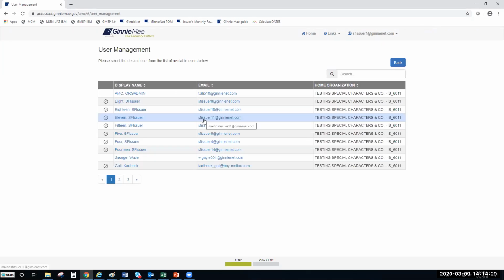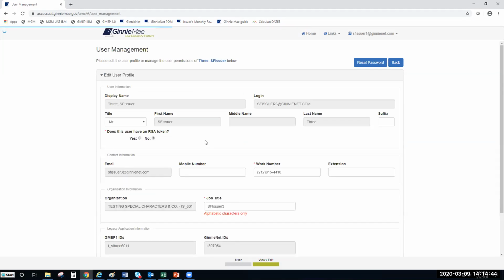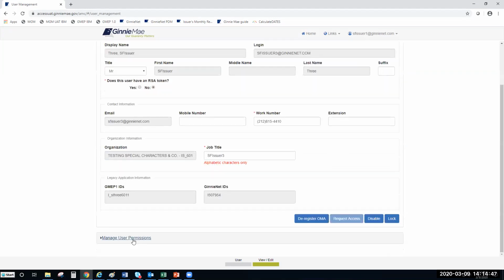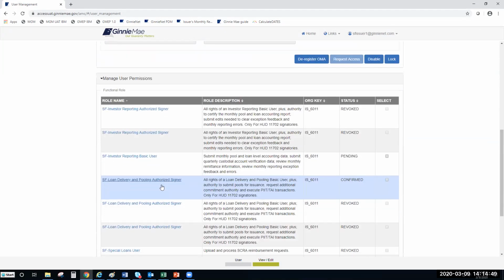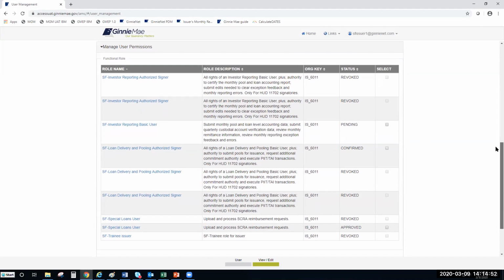Over the last couple of weeks, you have been setting up your users, giving them access, giving them the proper functional roles. So we just want to give you an idea what some of those statuses are and what they should look like in your world. First, once an access request is submitted, the system adds the functional role to the user profile with a status of pending. The role is not provisioned to the user until necessary approvals are completed.